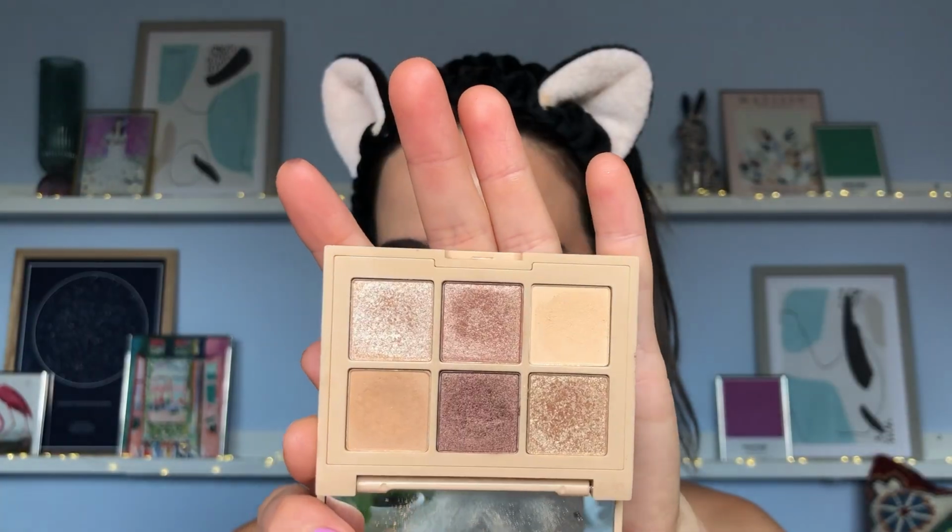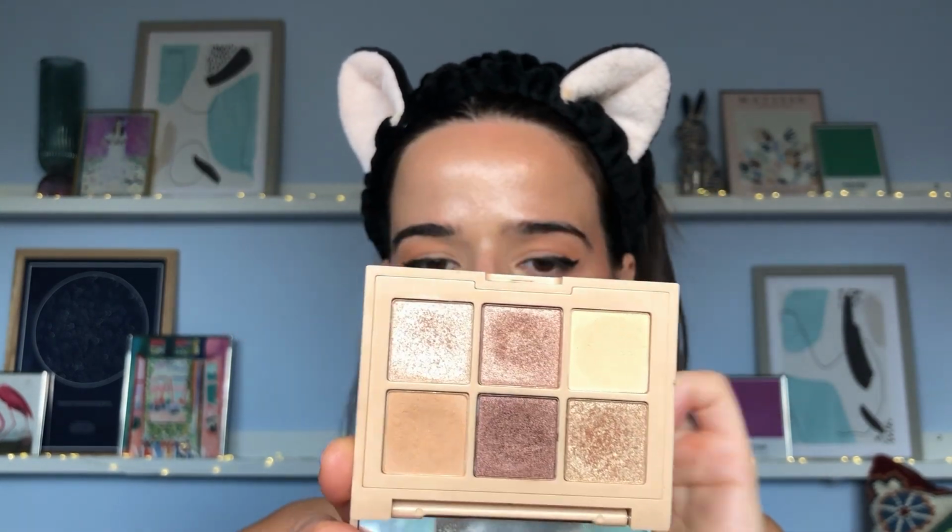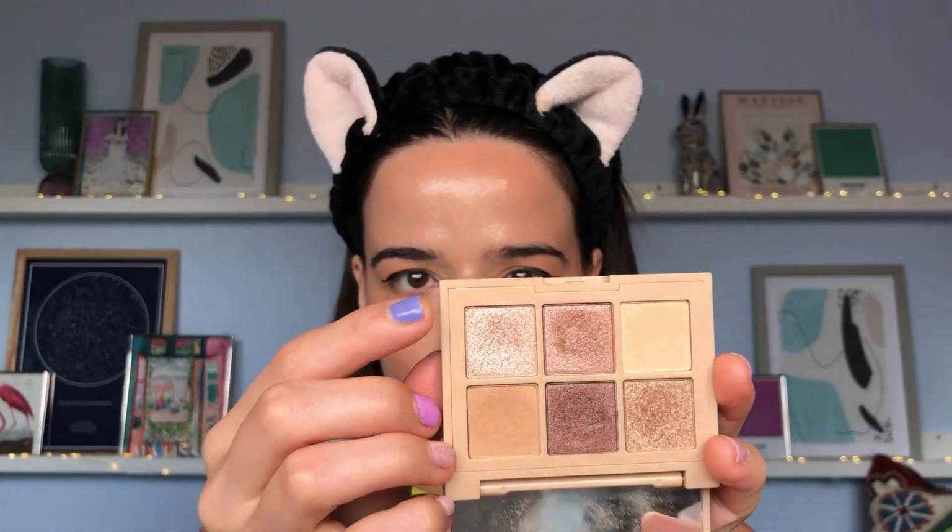What I do like doing is going back with one of the shimmery eyeshadows, the lighter ones, and applying them on the middle of my eyes. I usually do that with my fingers, and I think that brings the look up. Also, it's always good to keep hydrated. I'm using this one, 7 Hours. It's not the lightest, but it's also not the darkest, and is a little bit yellowish gold.